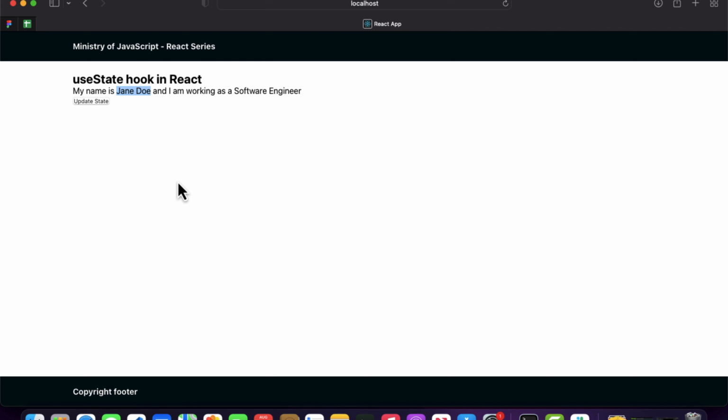For better state management inside the component, it is advisable to use useState. But for complex state management, we can use state management libraries like Redux, or we can use the built-in hook of React called useContext, which is a part of the context API.